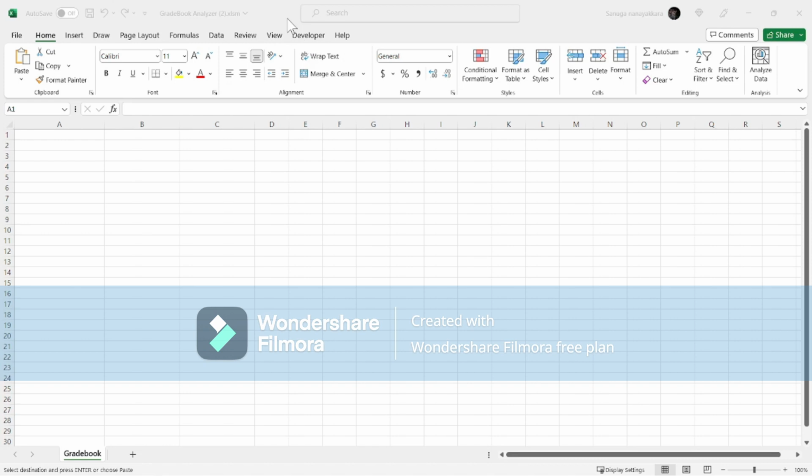So after you're done with opening up a blank Excel sheet, what you need to do is enable macros for this Excel sheet. So what do I mean by that? Enabling macros essentially means that you are enabling the functionality that VBA code will allow you to conduct on this Excel sheet. So let me show you how you do that.